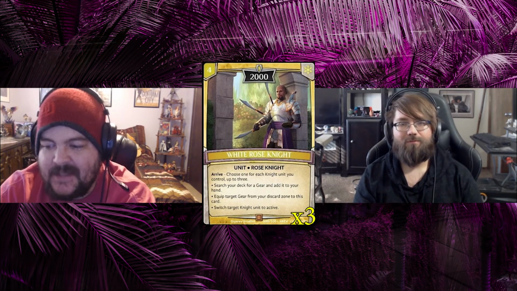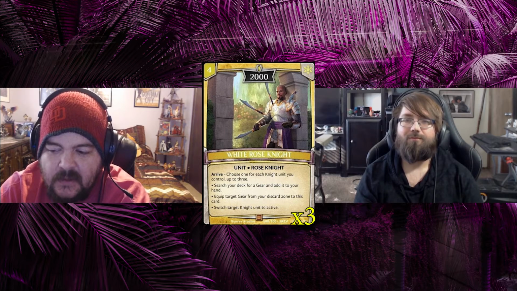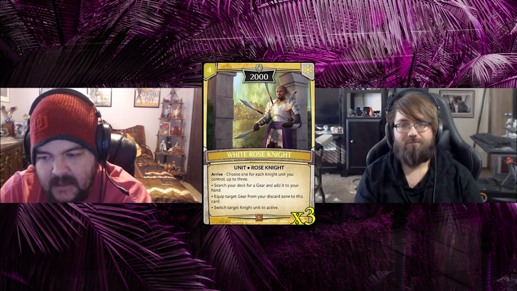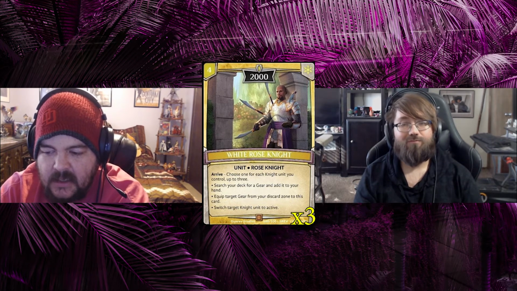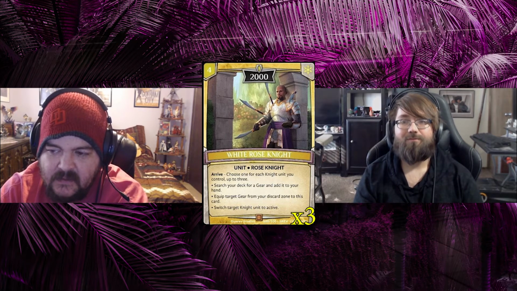Next up is the White Rose Knight. He is 4 mana for a 2000, and when he arrives, you choose 1 for each knight unit you control, up to 3. So 3 is the max. You can search your deck for a gear and add it to your hand, equip target gear from your discard zone to this card, or switch target knight unit to active.